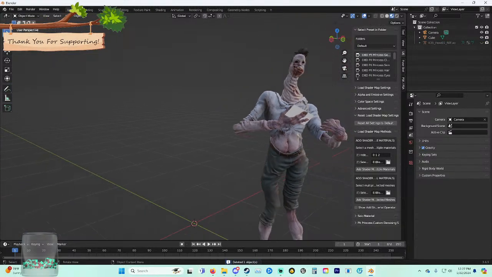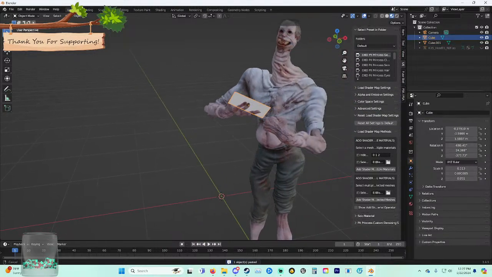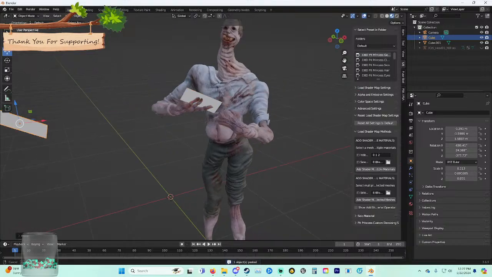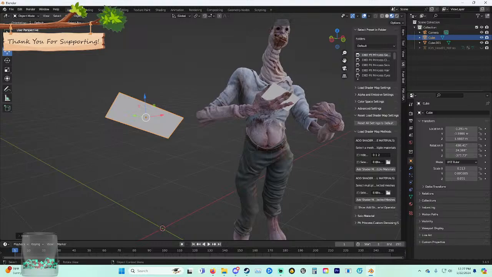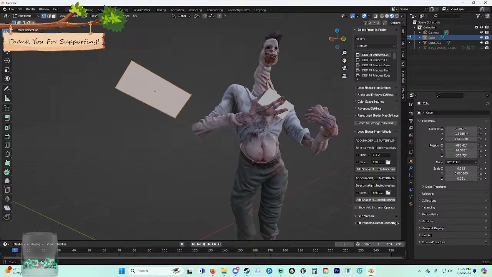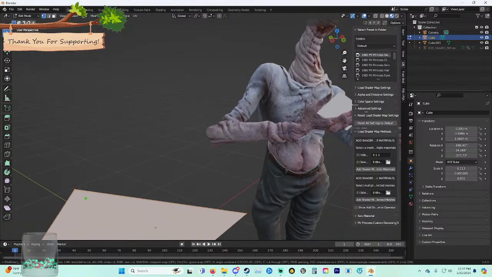So go to object mode, delete that one. I do have to Control C, Control V, click, and move it out over this way. There we go, we're fine, we're chill. Alright, now we go to edit mode. We'll try it again. Knife.